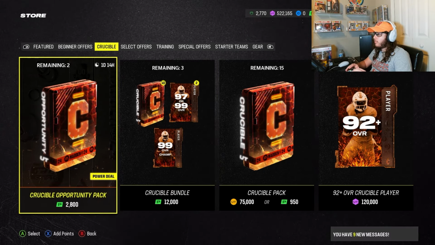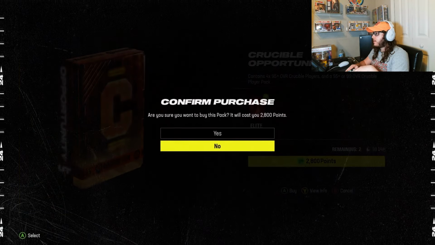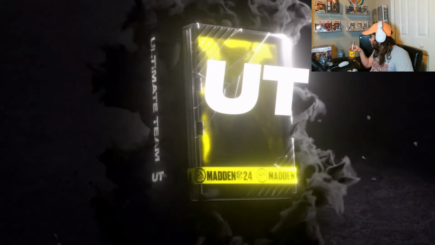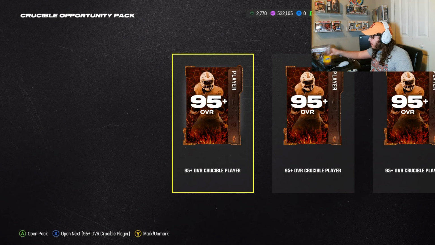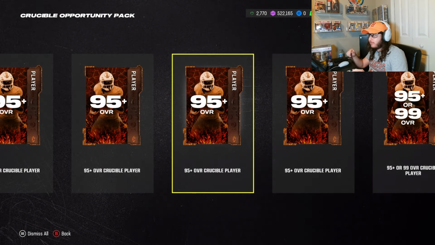So now we're going to go open our Crucible Opportunity Pack. And this is the big pack here, right? If we're going to pull a 99, a Crucible player, or even an LCD, it's going to be in this pack here. Let's open this up. Get our good luck sip. I actually got Yoo-Hoo today. I know I drink water. There's water over there, but always got to drink water, but I like to switch it up here and there. Yoo-Hoos are tasty.